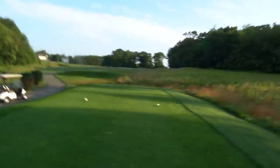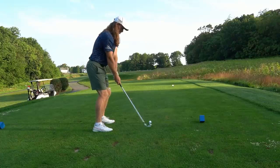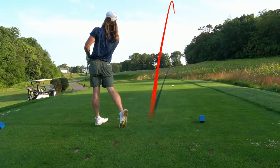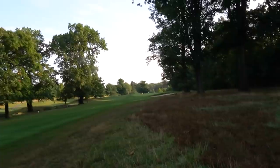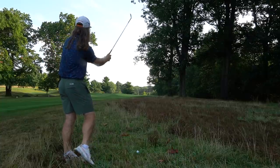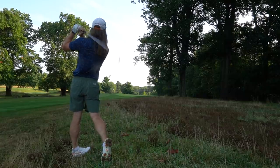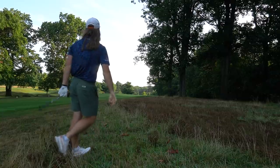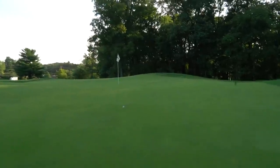Alright guys, on hole 7, 360 yards, could be hitting a three-iron right at that white stake right there, see if we can make a shot. Alright, so just a bit right here in the high stuff — got 111 to the pin, so going to be hitting a 58-degree wedge. That was actually a really good shot — I was actually able to hit it all the way over those trees, like straight over them. Didn't quite get the right distance, but I'll take it because that was definitely not an easy shot. So let's see if we can make this — we got about 25 feet.